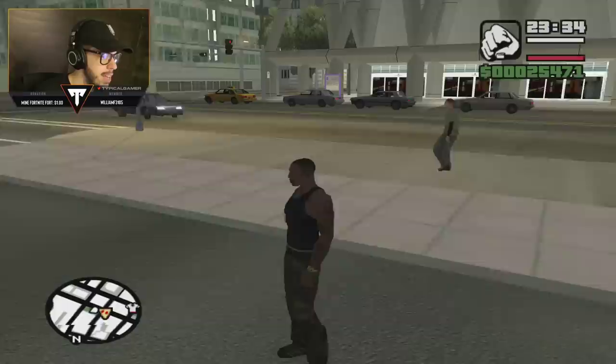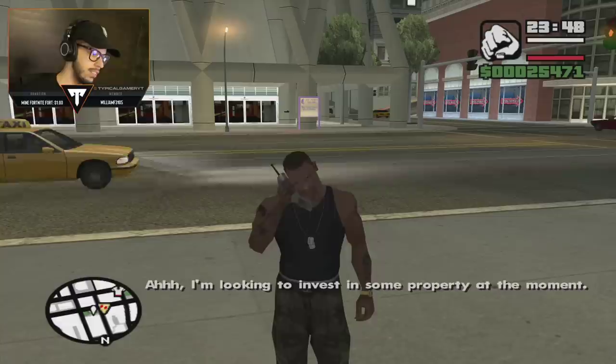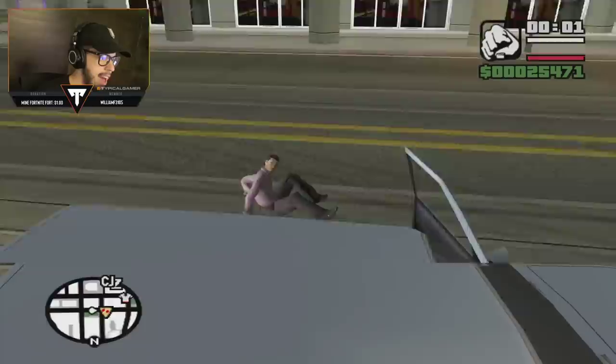Yeah, what? Sorry, Carl. Are you busy? Man, good to hear from you. What's up? Disaster. My landlord is selling the shop. I'll have nowhere to live and no safe haven from Berkeley. Oh, I'm looking to invest in some property at the moment. Maybe I'll swing by. It's Zero's missions. I'm stealing this car. What's the damn problem? How did he say I'm stealing this car, and I was stealing his car?